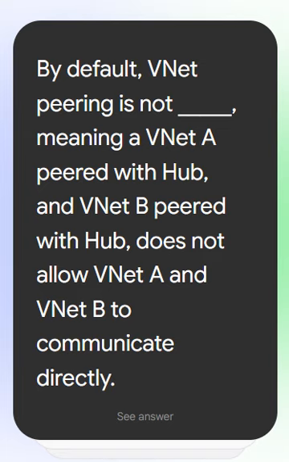By default, VNet peering is not transitive, meaning VNet A peered with the hub and VNet B peered with the hub does not allow VNet A and VNet B to communicate directly. By default, VNet peering is not transitive.